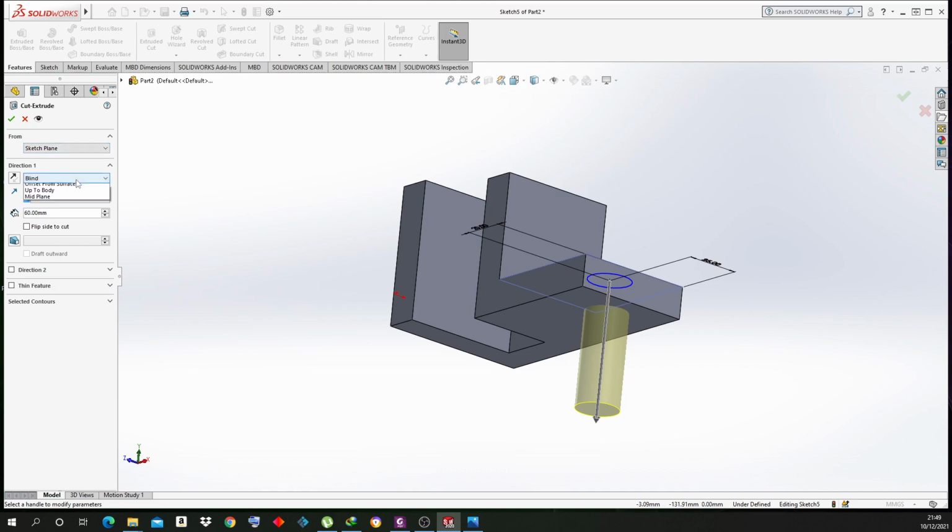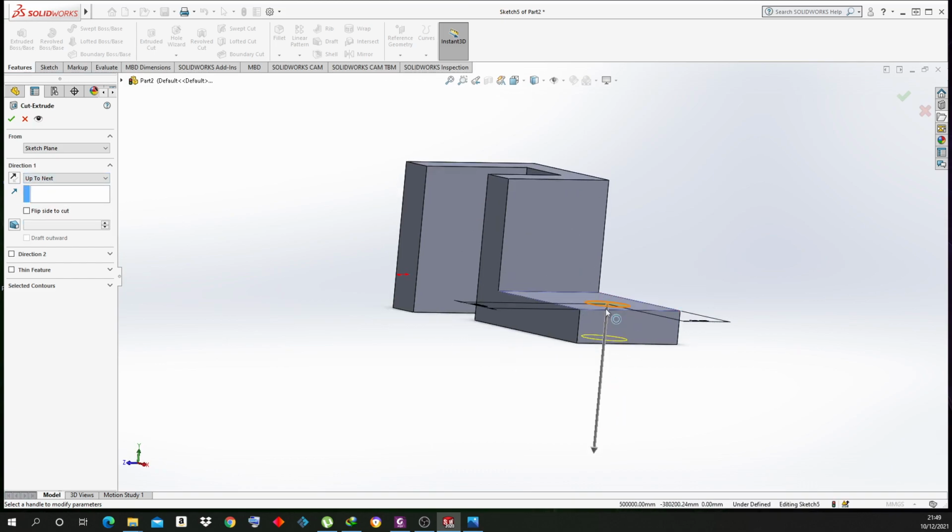So we have many types of cutting direction. We have blind. Blind means that it will go through up to the distance set by these values. Up to through all means that if there is another piece, it will still continue to cut it. Up to next means that it will go to the next plane.